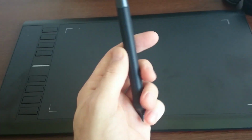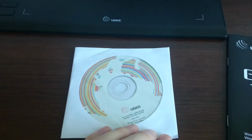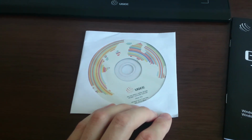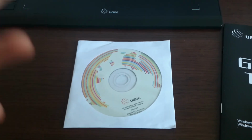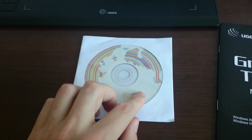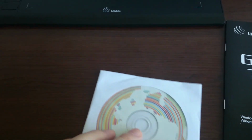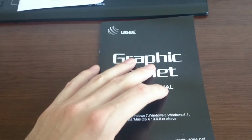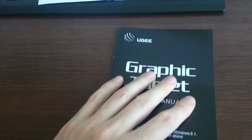Then finally, you get your usuals, your installation CD, so just make sure you have something to plug into your laptop, because I know a lot of laptops don't have a CD drive, an optical drive, these days. So make sure you have access to some type of optical drive so that you can actually install the drivers. Then you have the instruction manual, but I'm not going to go through that because you're going to turn the video off.